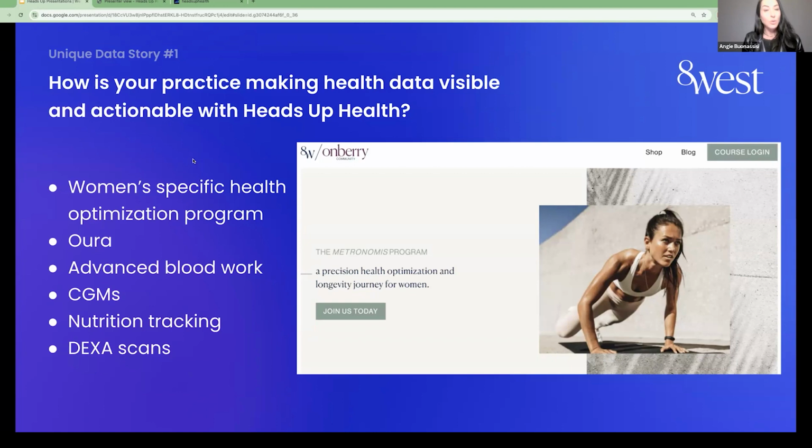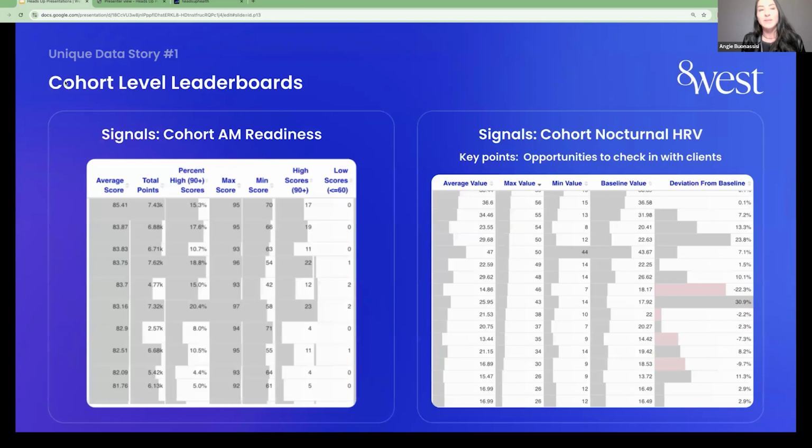So we ran it as a cohort, and perhaps if you go to the next slide, I can show the data story. Heads Up is incredibly powerful. For those of you who use it, you know what I'm talking about. It can literally do anything that you want it to do, and you just need to learn and decide what you want it to do for you. So I was really wanting to run this as a cohort. I was trying to replicate that feeling of being on a team, like when I'm on my team with my friends that I cycle with. That makes sense. It's being able to work together, empower each other, support each other. There are pros and cons to running it as a cohort, as people who have done this would know.